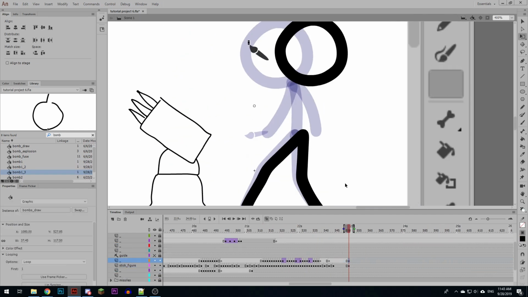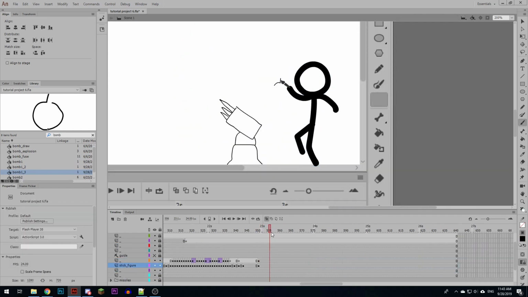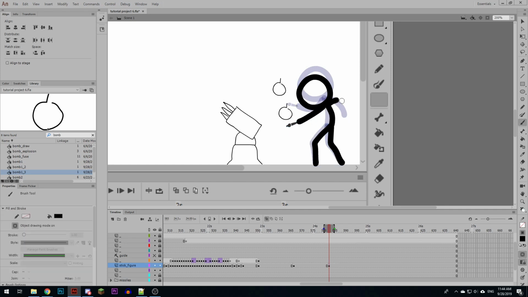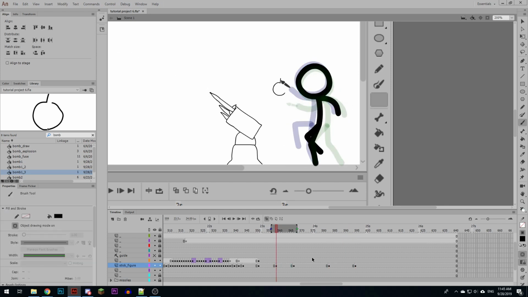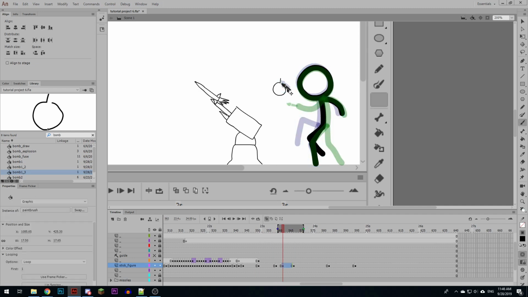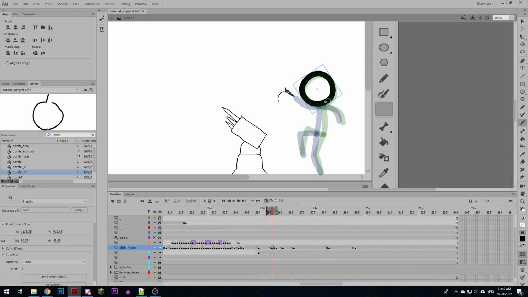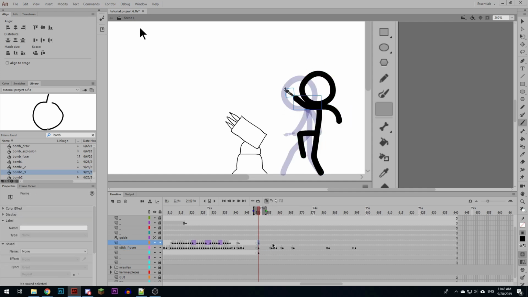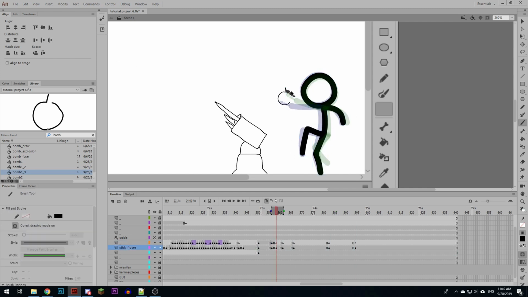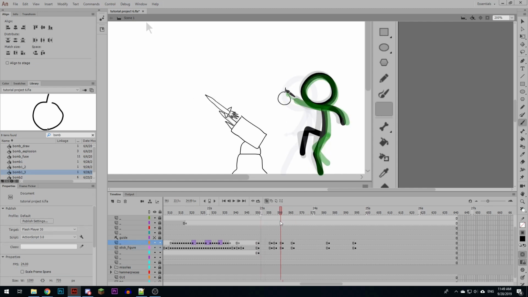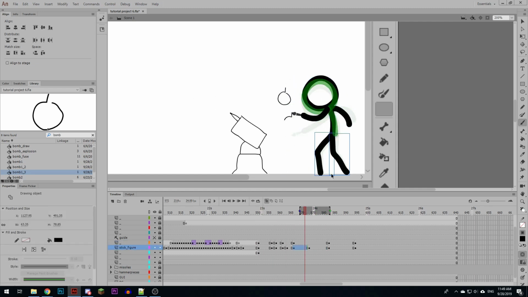Now the first thing I'm going to do is put in the 3 main poses for the stick figure where he'll need to be to draw each bomb. Then I'm going to do some in-betweens on the body because I want him stepping backwards as he draws. And I'm realizing I'm going to want the arm and brush on a different layer, so I'll make empty keyframes and cut and paste the arm and brush from each key that I already drew. Now I can keep in-betweening the body without having to worry about the drawing arm.